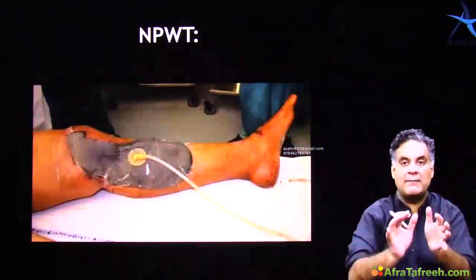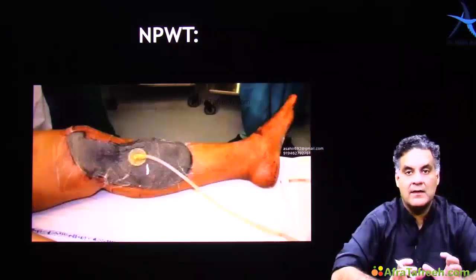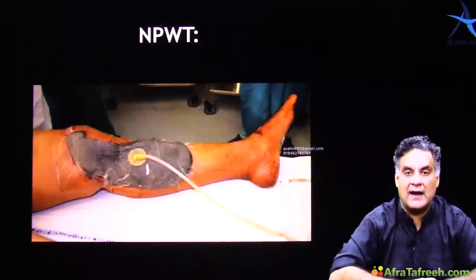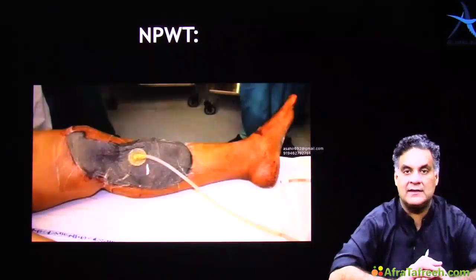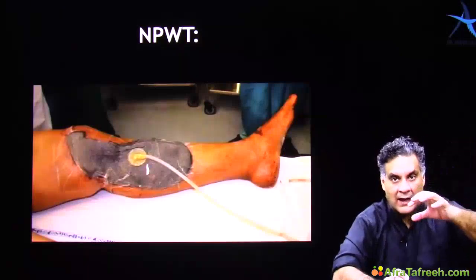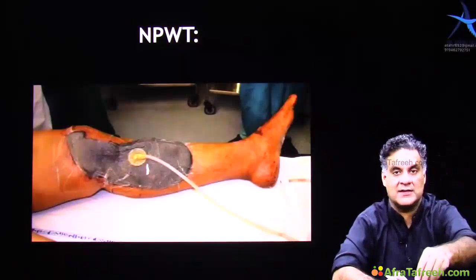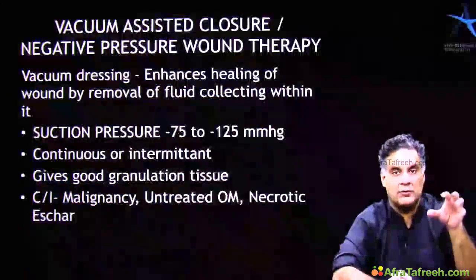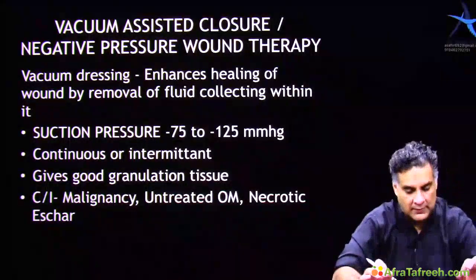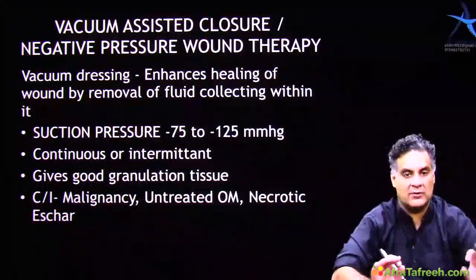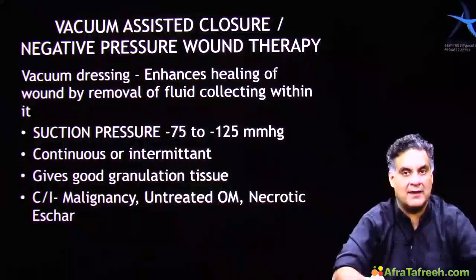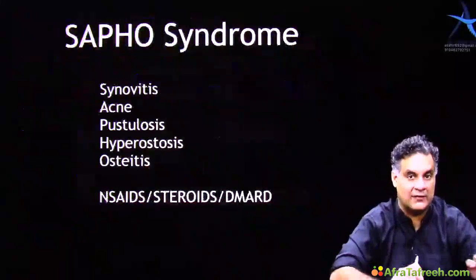And when you want to cover up any area of infection or trauma with good soft tissue, there's a technique called negative pressure wound therapy. This was asked as an image in AIIMS November 2019, where they wanted to understand whether students are aware of these types of technology which are coming. In this negative pressure wound therapy, you create a pressure of -75 to -125 millimeters of mercury. It gives good granulation tissue, but is contraindicated if the infection is not controlled, if there's necrotic tissue or if there's a malignancy, because this increases the proliferation.